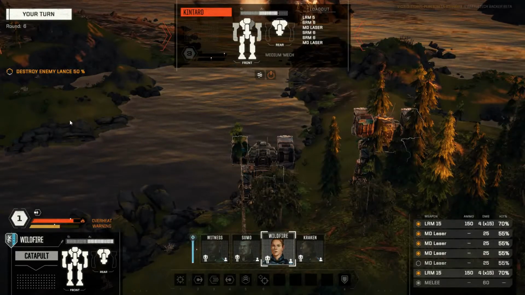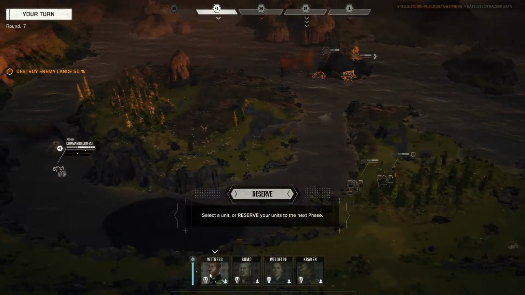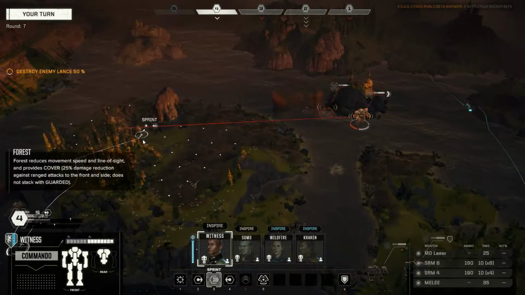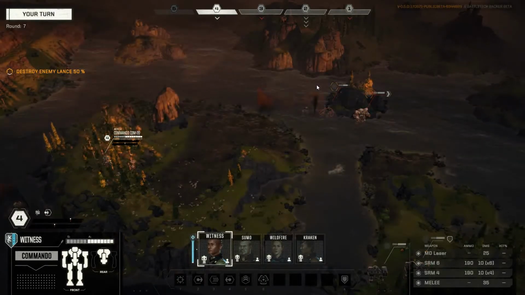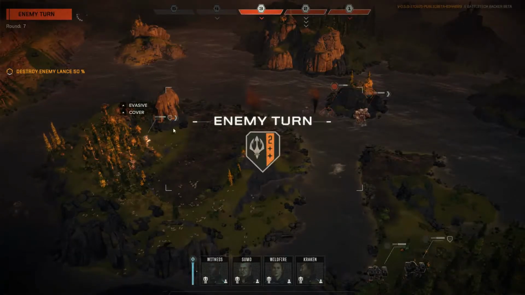I think what we'll do is we'll run the Commando around now. We'll probably sprint the Commando in. So Witness, you're going to sprint in. And we're going to try and provide a bit of a distraction here. So next turn we'll be able to get the Commando around the sides. The trees should provide some cover.